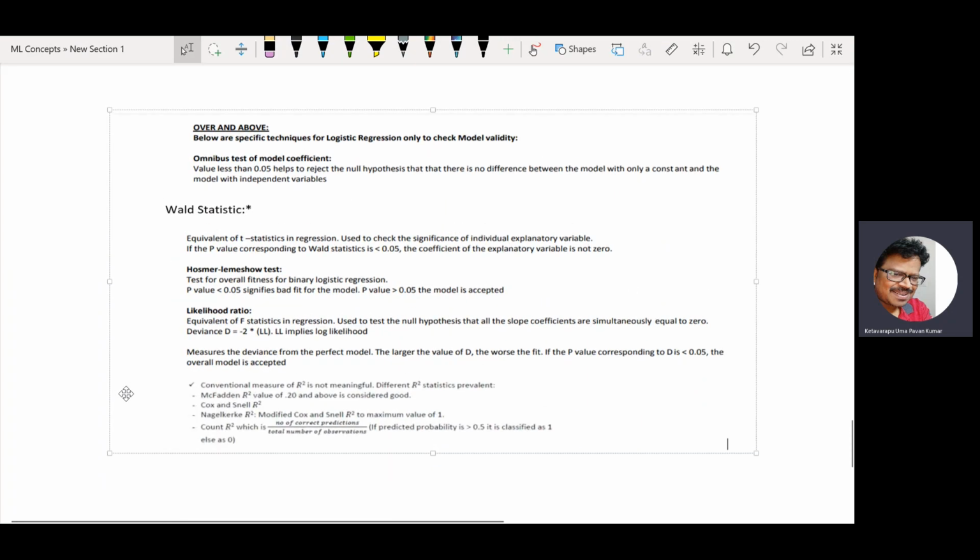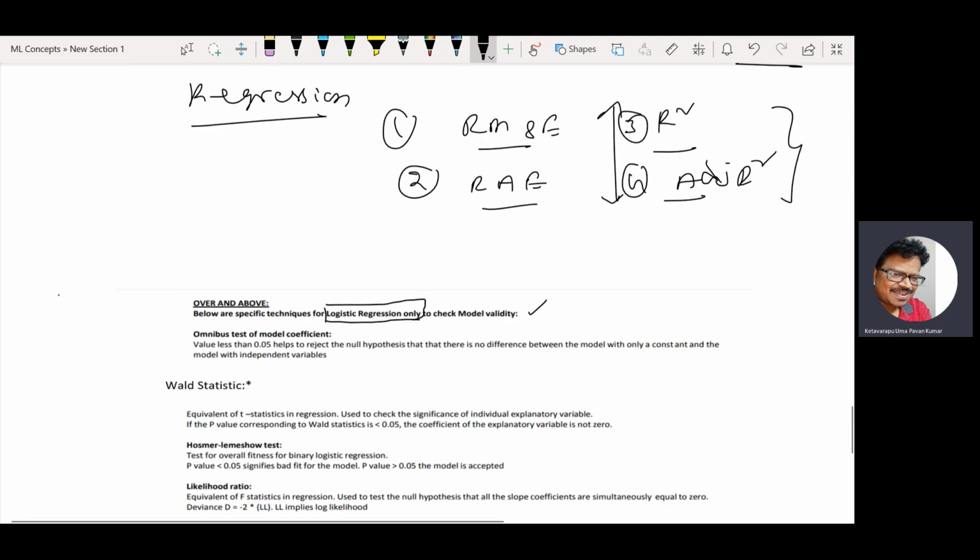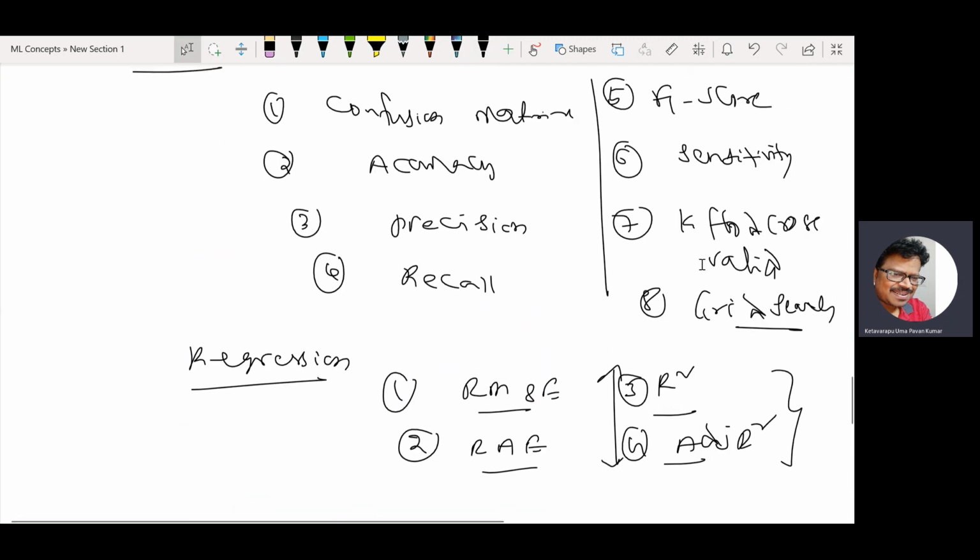All these things are especially in the logistic discussion, as we are talking about probabilistic analysis and striving for betterment compared with other regression models. These are all specific techniques for logistic regression only. As I said, in team meetings, if you need to defend why you are going with logistic regression: the metrics I have mentioned above are common for decision tree, random forest, support vector machine, naive Bayes, and KNN.